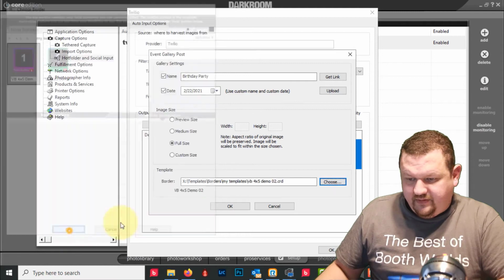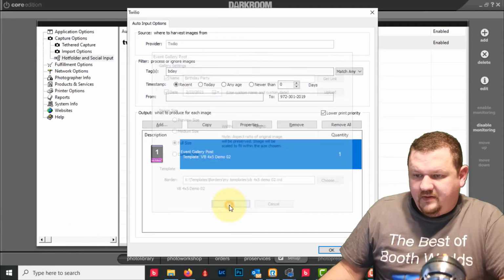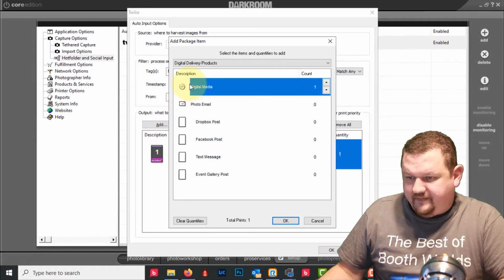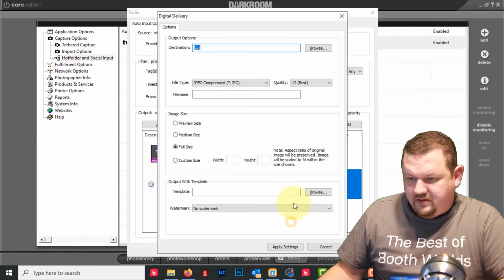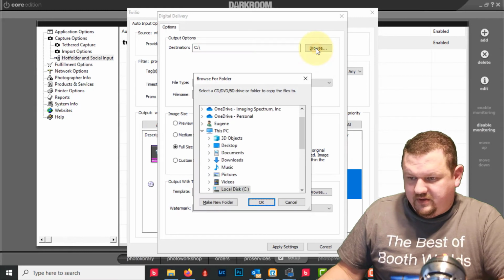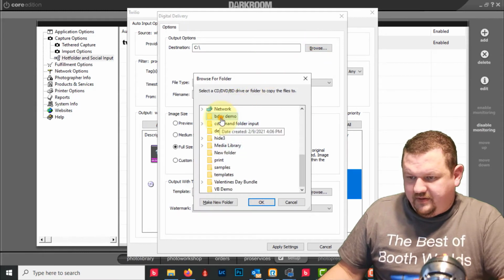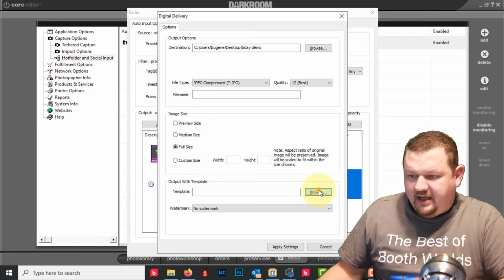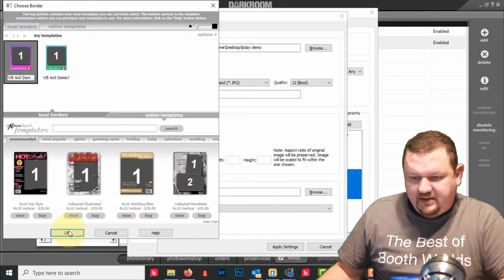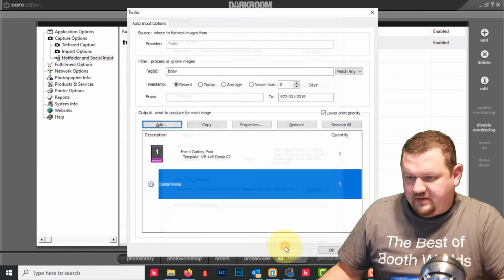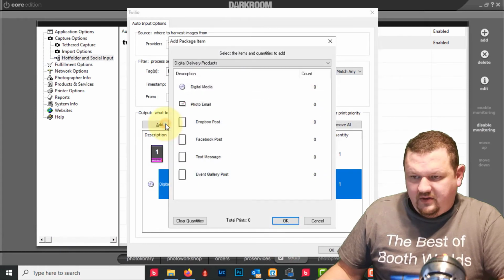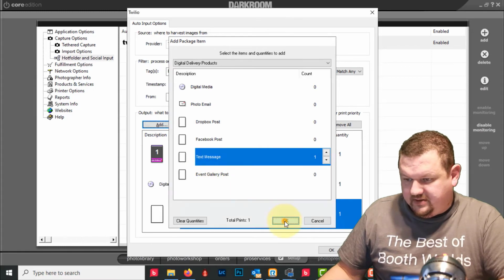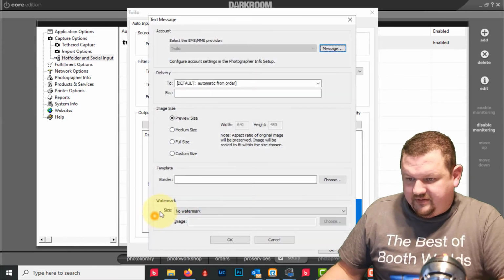I'm going to select that template, and then save a local copy, and that is going to go to our B-Day demo folder, and then select that template, and then we're going to add a reply text message so they receive that image back with the template.